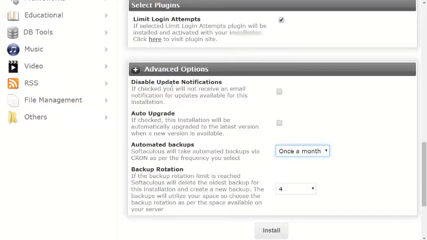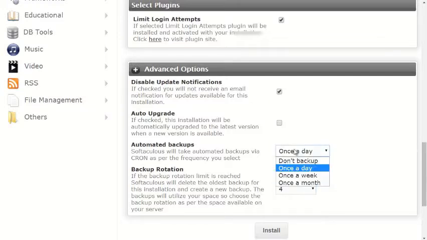You can also disable update notifications. You can auto upgrade, or you can manually upgrade. Just keep in mind that if you do auto upgrade, something could happen and your website could crash and something bad could happen. So just keep that in mind. Normally I do manual upgrades. You can also set backup rotation limits, meaning that if there are about 4 different backups, it will delete the oldest backups. Obviously, if you back up once a day, you're going to have tons and tons of backups if you choose something like unlimited.